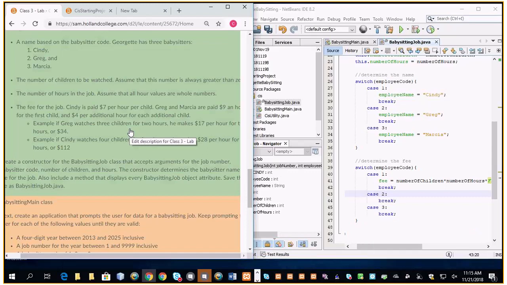All right, so it's basically number of children equal to or less than 2. Basically, one child equals this value plus the difference to the total times the other number, for the 2 hours. So if they happen to have 5 children, it would be $9 for the first one, 4 times 4, so that's 16 plus 9 is 25 per hour. That's the kind of thing.